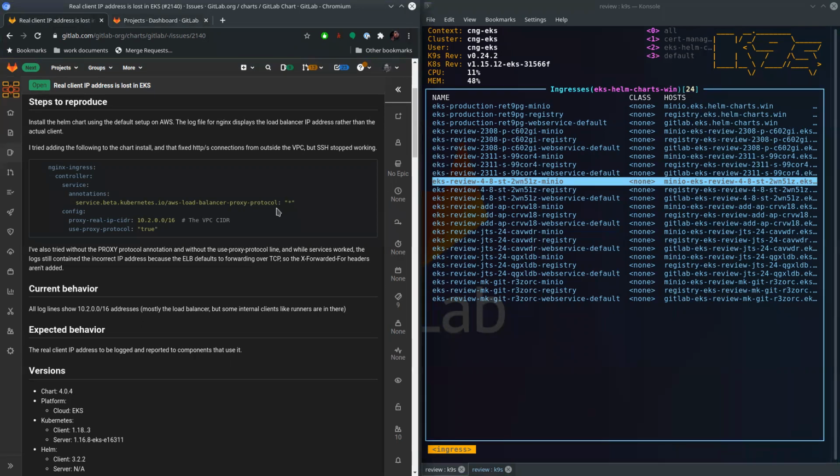Very commonly, instead of using X-Forwarded-For, you want to turn on proxy protocol, specifically proxy protocol v2, which is, as shown here, service.beta.kubernetes.io, and then you set the proxy protocol. Literally, you just provide this with a star and it turns it on. It's on or it's off. Now, the problem with this is, in order to get proxy protocol to work, you turn it on for all ports or no ports. You can't set it on a given port.